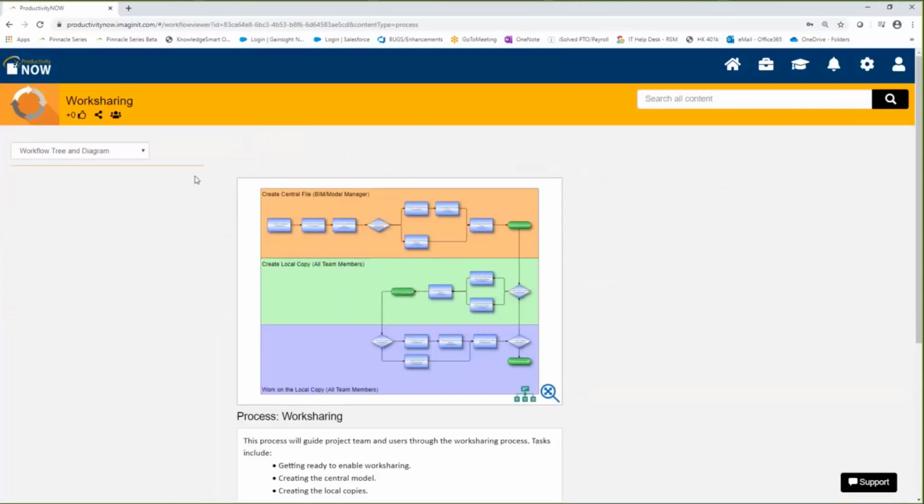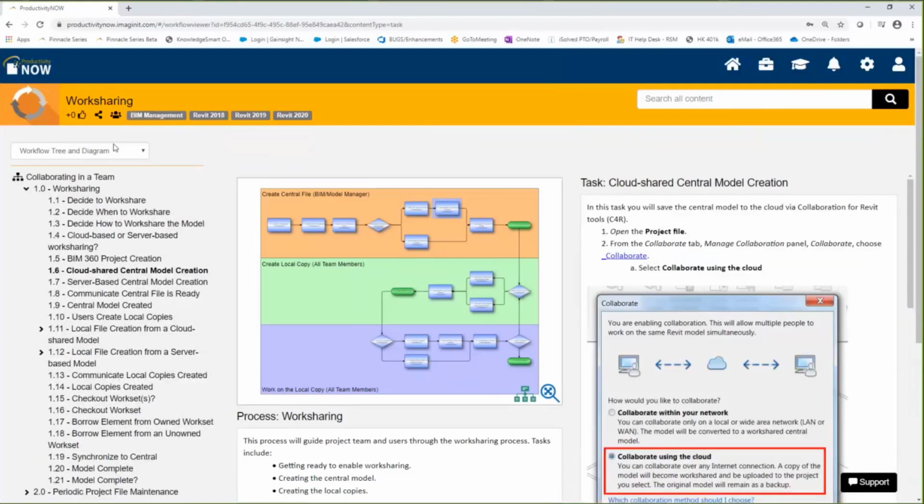I can only show you one screen here. How it works, if you can imagine for a moment, I have my workflow up on one screen, and then I have my Revit or my project work up on another screen. So the tree diagram on the left is going to display all the processes and steps and tasks. I have my diagram in the middle, which is going to show me different swim lanes. If you have different teams that are working on a project, it's going to help you identify when that team gets involved in the process.